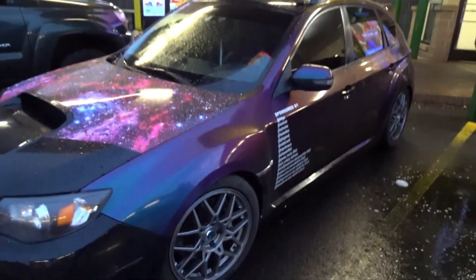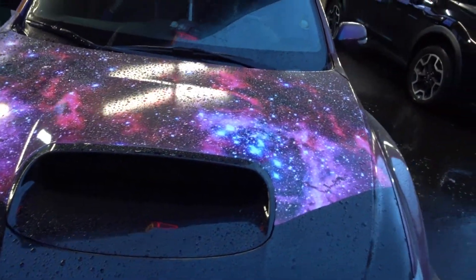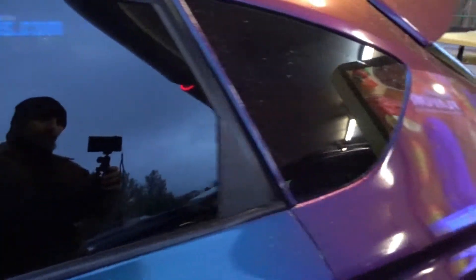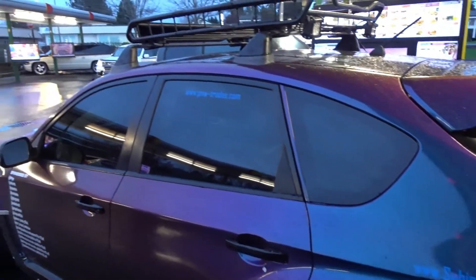We're at Sonic's, so good food soon. There's another guy here who's newer - I haven't seen him before, but he has an epic wrap on his STI. I think you guys will like it. Let me get the camera spun around. Got a beautiful galaxy on the hood. Love the chameleon. Dodge the rain. As you can see, he's doing a lot of things to it.